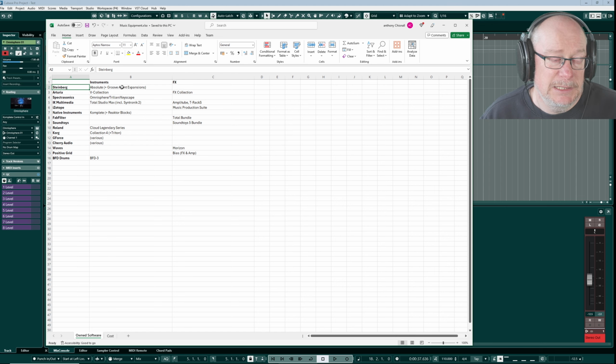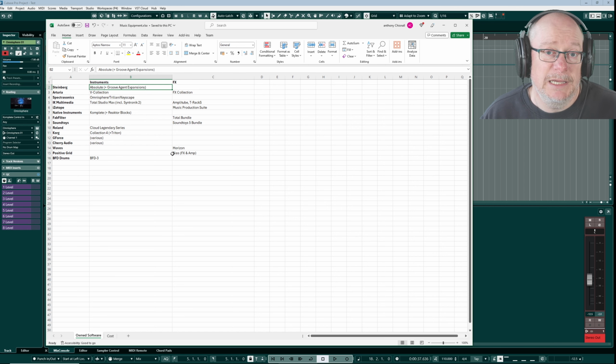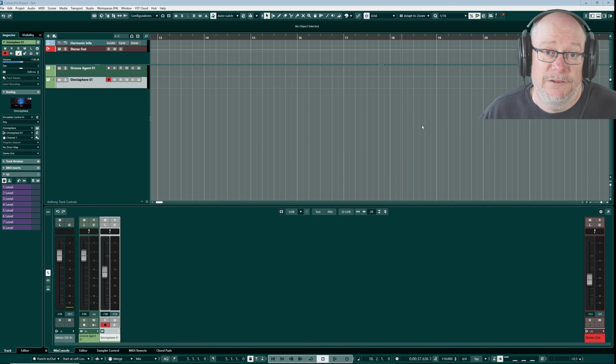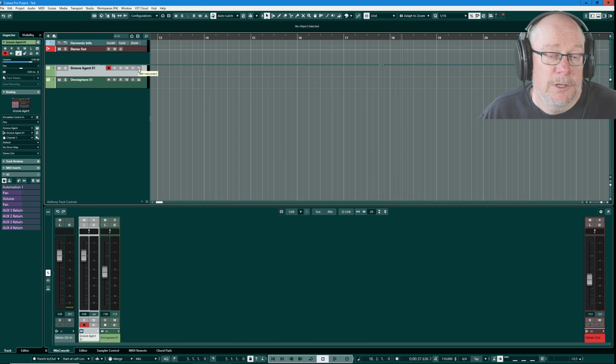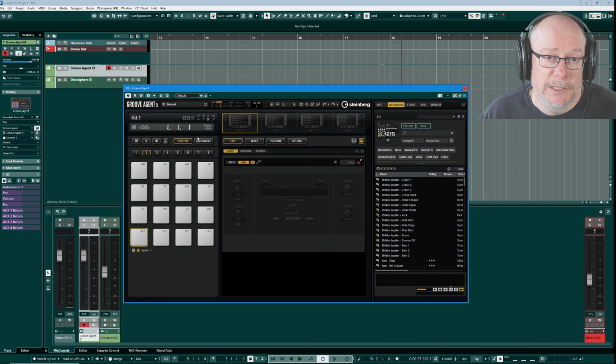In addition to Cubase itself though, we have Absolute. So this is the bundle of software that contains primarily, or most importantly, Groove Agent and Halion, two absolutely essential features of my system, and I couldn't possibly do without either of them. Groove Agent is my rhythm engine of choice, and really the only rhythm engine of choice. If I'm making rhythm, I'm almost certainly using Groove Agent.